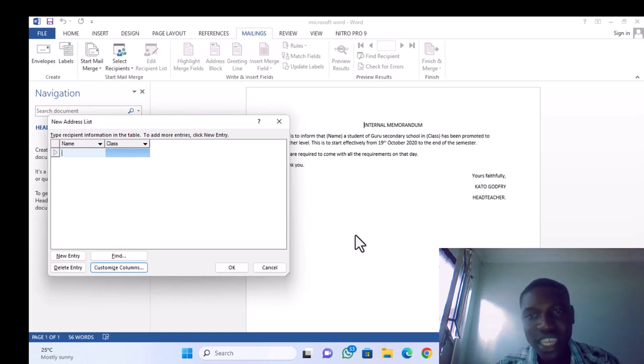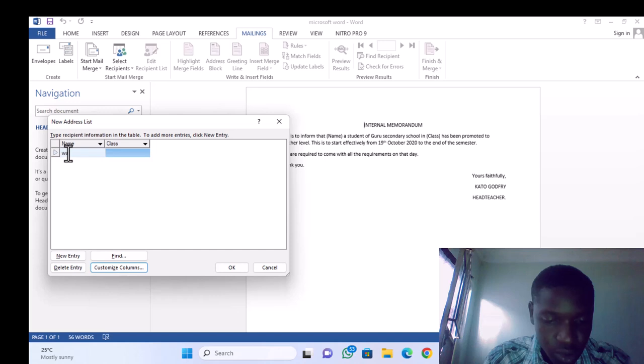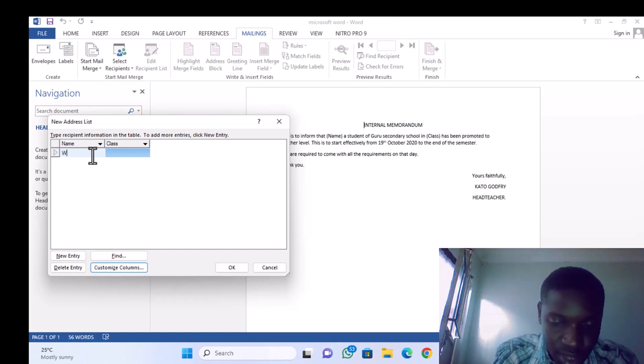So I want to put in the number of students that will receive that. For name I can say Watoto Grace. Any other name? Actually it's better I use caps lock. People are required to be given some, Watoto, then Grace. Class, I can say this one is in form 2.